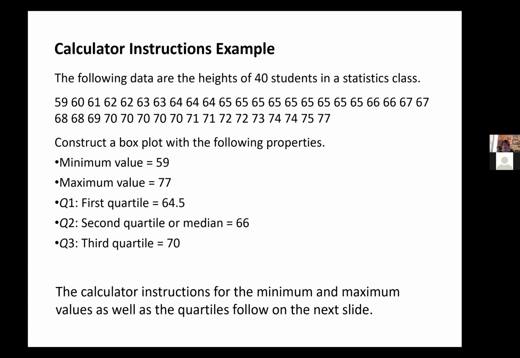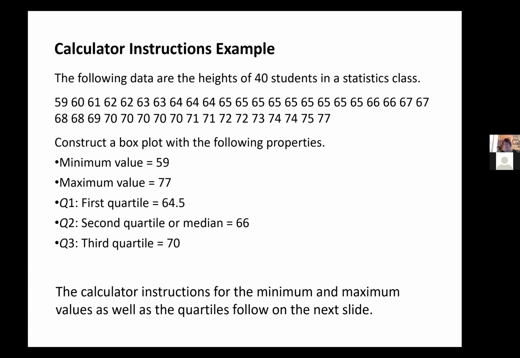I have a 59, a 60, a 61, 62 repeats twice, 63 repeats twice, 64 3 times, 65, how many is that? 1, 2, 3, 4, 5, 6, 7, 8, 9. 65 occurs 9 times, 66 twice, 67 twice, 68 twice, 69 once, etc.